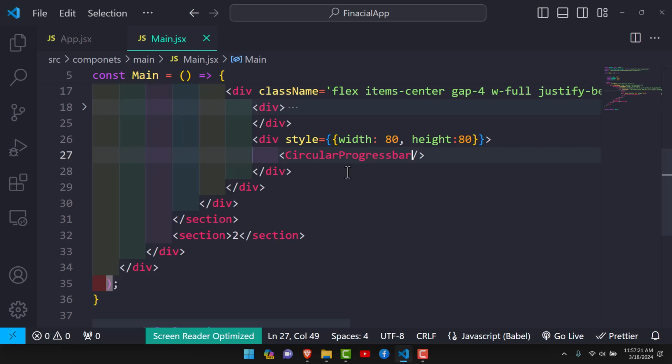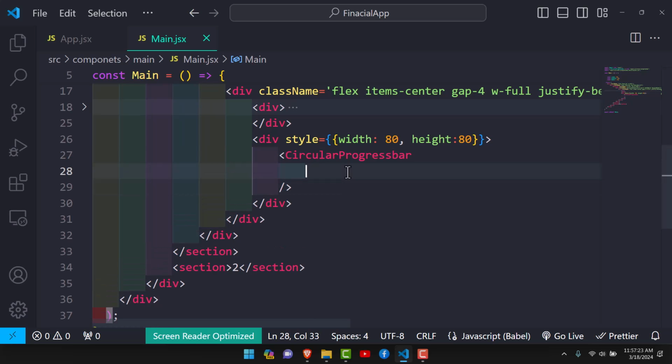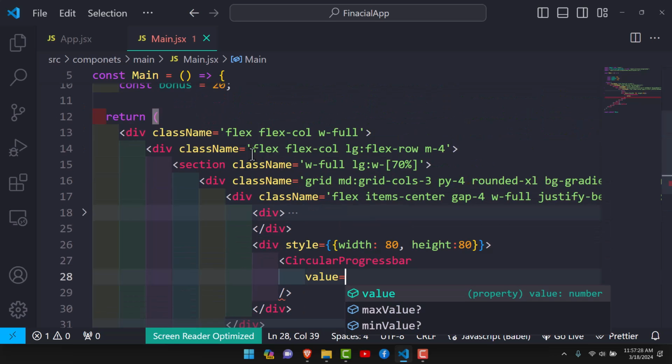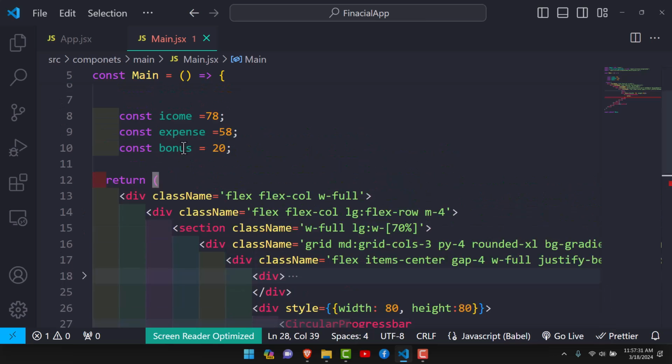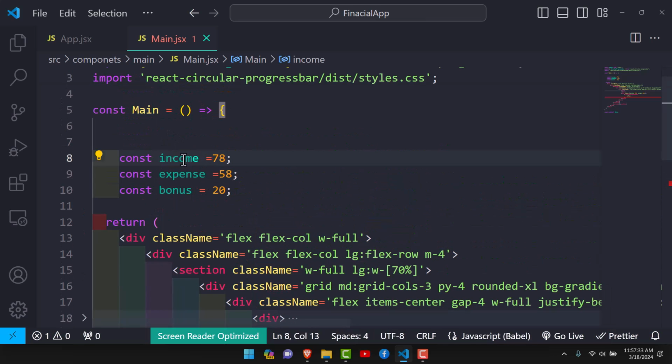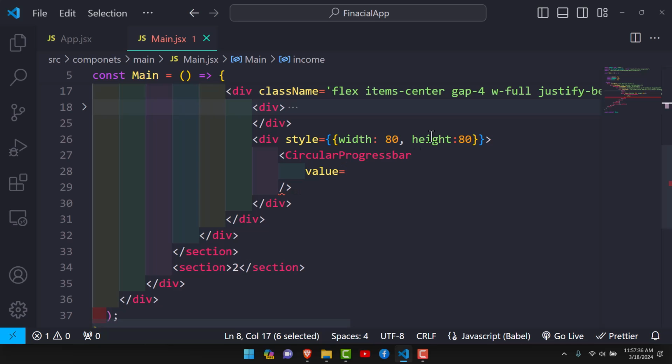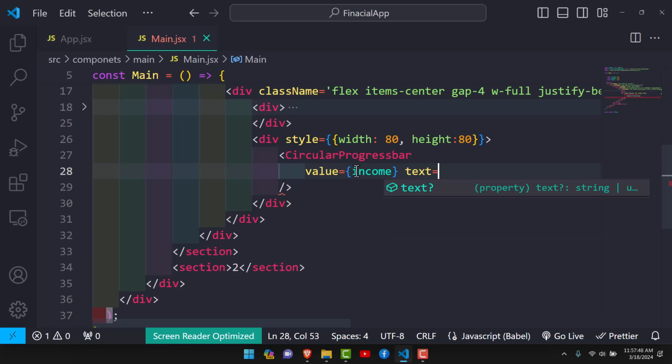And then after that we're going to come and have the value. So value will be equal to, and remember we have the value on top here. This one should be income. So this should be our first value for this specific progress bar. So we're going to have that in curly brackets, income, and we're going to also have the text again within curly brackets, and here we want to have 18%.